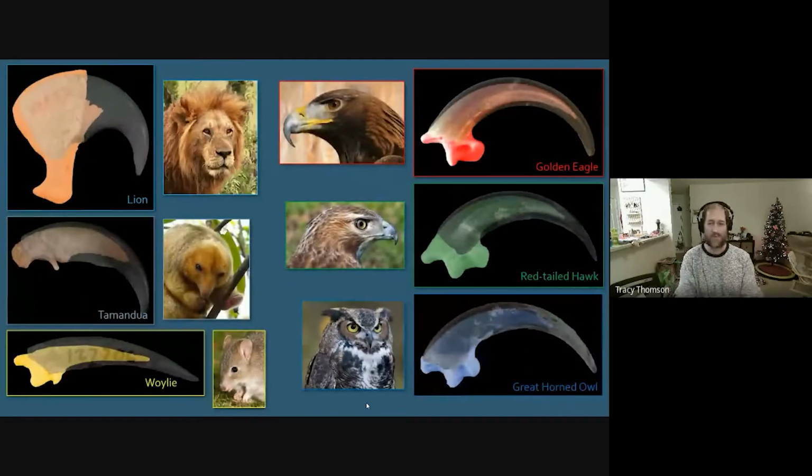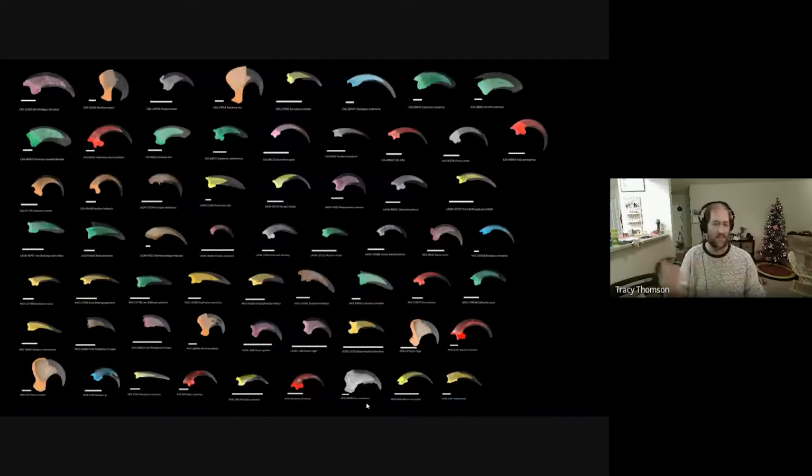And because I can play with the color, I was able to produce some really nice false color images of some of these claws. So you can see the ungual almost like the sheath is translucent. And this made it not only really cool to look at, but also very easy to make measurements on these structures. Now to make the measurements themselves, oh yeah, here are all the specimens, most of them, that I came up with that I used in my study of all the various animals.